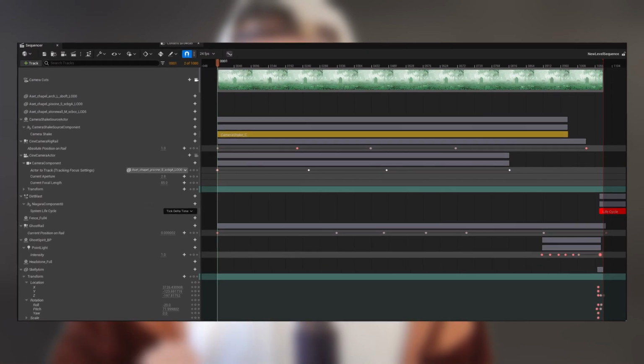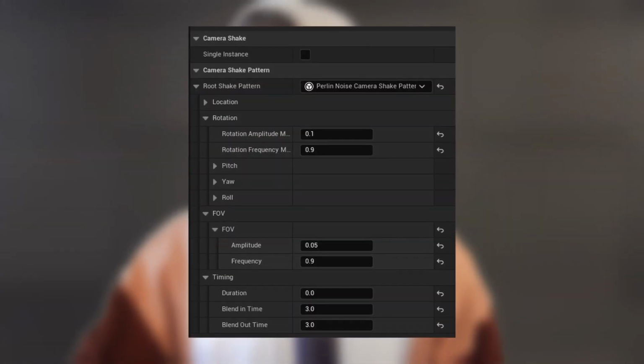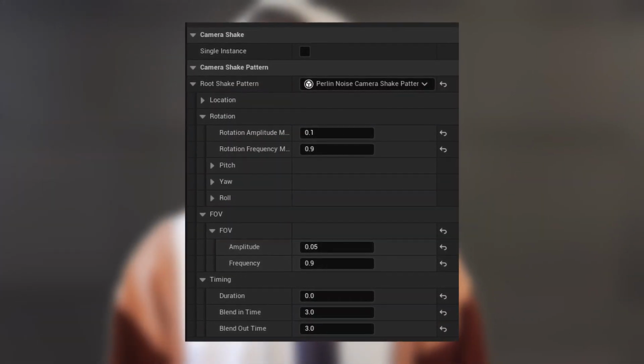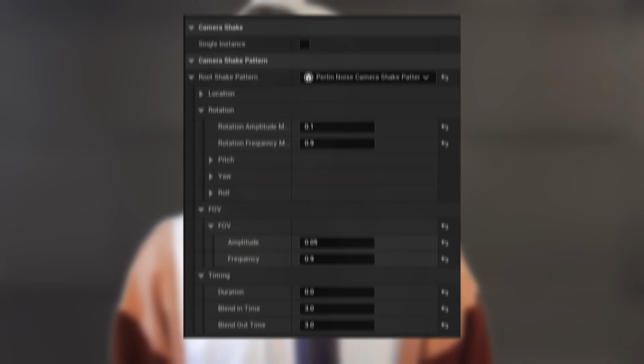I'm not going to talk about every aspect of my sequencer animations here, but there are some interesting topics to mention. First of all, camera shake was created using the following settings and animated using keyframes. I found that the Perlin noise gave me the most natural looking wobbles, and that the fade in and out times needed to be relatively low for the number of frames I had in my total sequence.